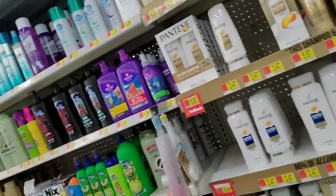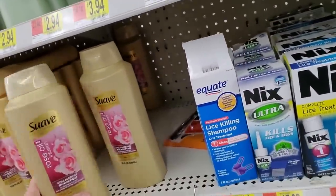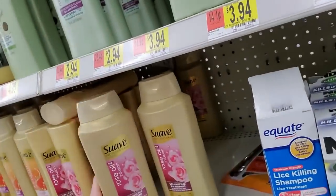Hey, it's good to see you. We are back in Walmart and we're going to take a look at shampoo and conditioner and whatever other hair care products we have over here. I was just looking and I just spotted something I've never seen before — we have rose oil infusion. I bet that smells good.